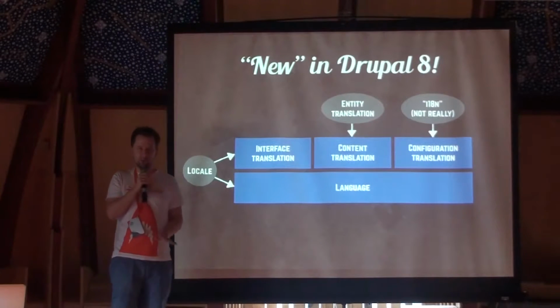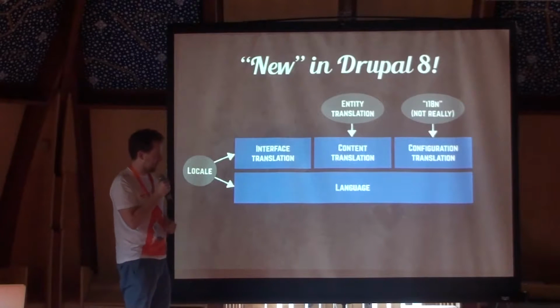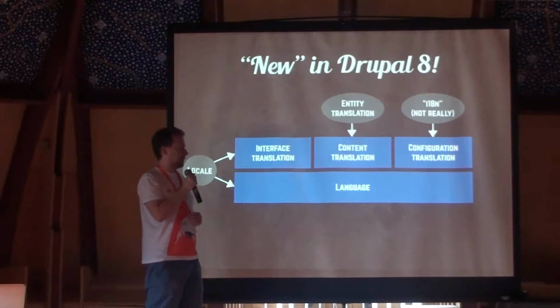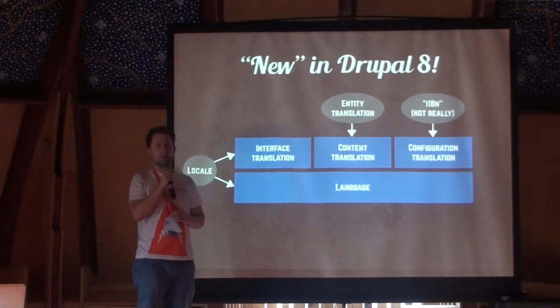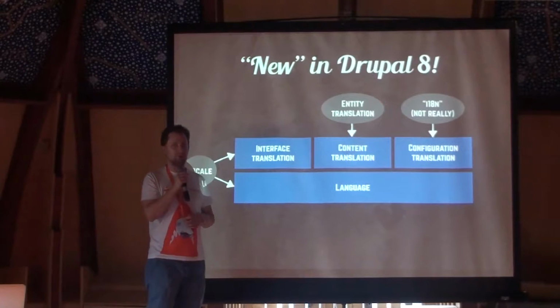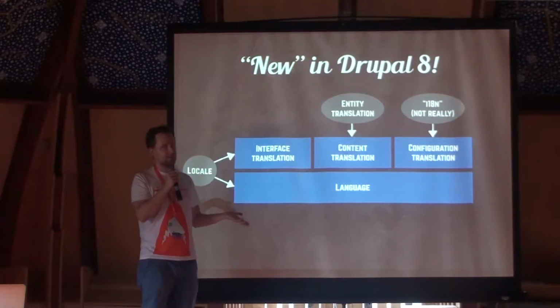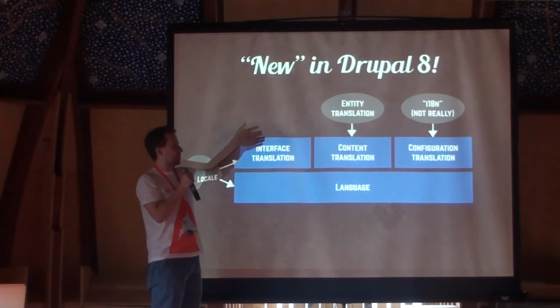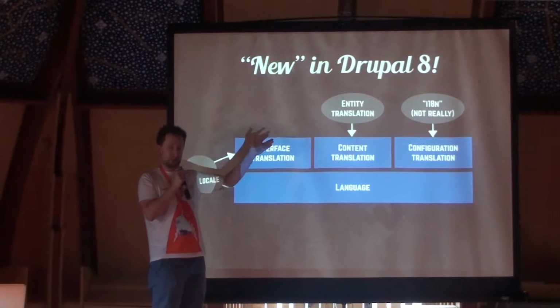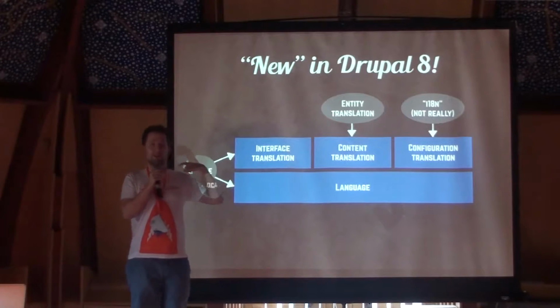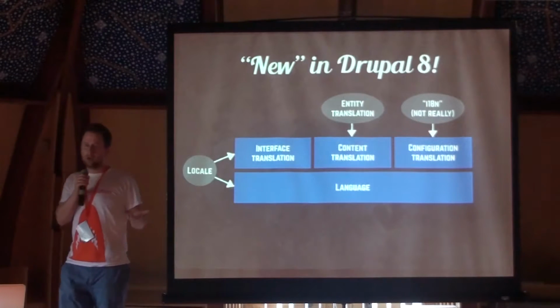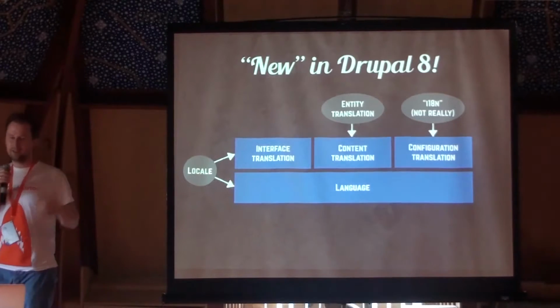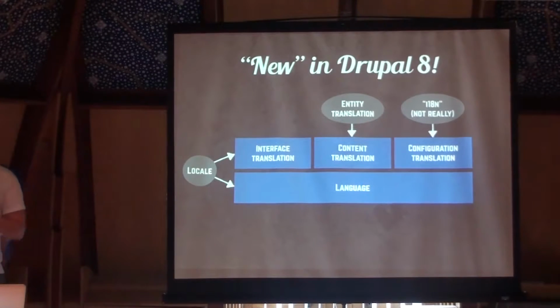It has nothing to do with the Drupal 7 content translation module. That is gone, it's dead. It may come back in Drupal Contrib if somebody has the time and interest. The reason we dropped it is we found that entity translation, although it had a lot of weaknesses in Drupal 7, is a lot more flexible than what Core had. So we brought entity translation into Core, renamed it to content translation.